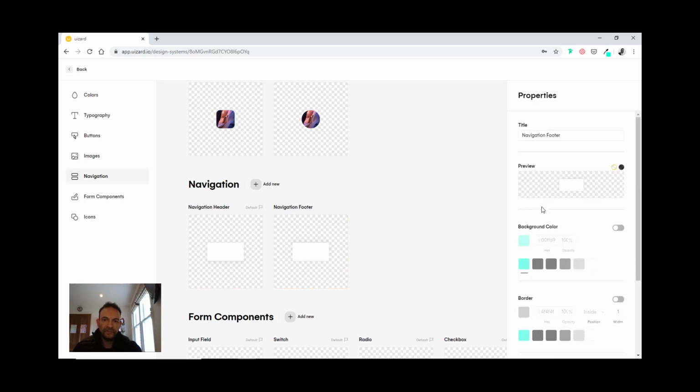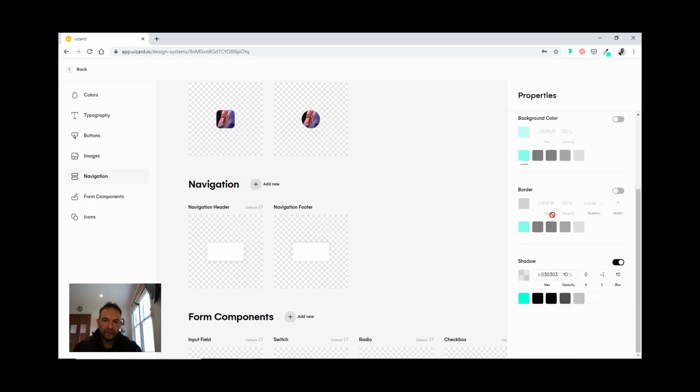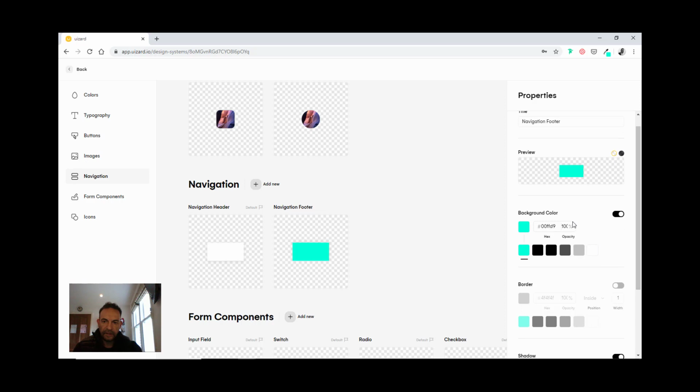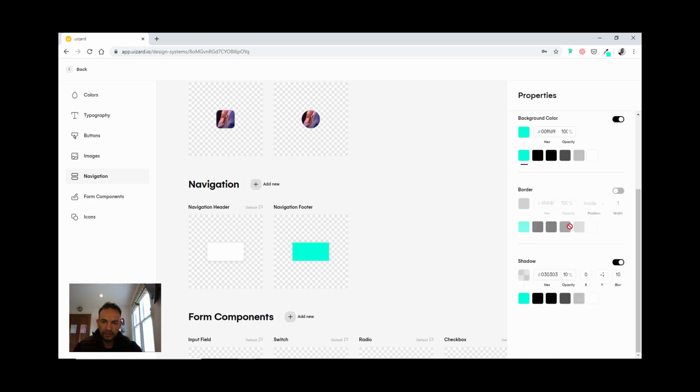A navigation footer can be given a color as well. So why don't we show you what that looks like if I give the footer a background color of green, and I'm going to turn off shadow there.